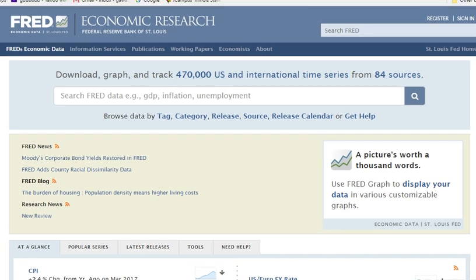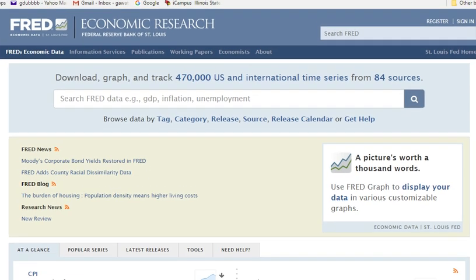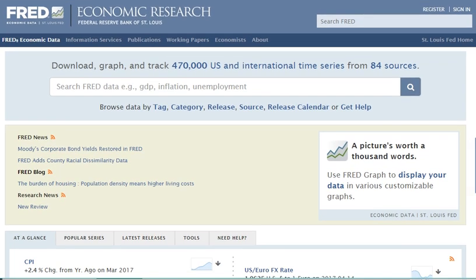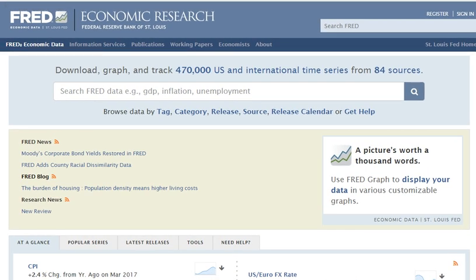This is where we're going to get our data from. A lot of data comes from FRED. In fact, if you just search FRED, it's the first thing that'll come up. This is the Federal Reserve Bank of St. Louis, which keeps this data bank online. It's a very convenient source, really the go-to source for data. When you do assignments or write your paper, I'd suggest this is the first place to start.